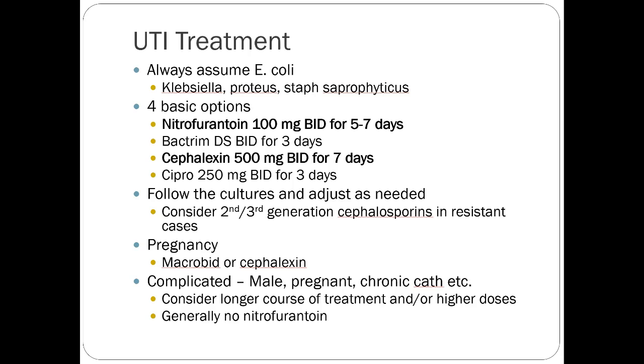And cephalexin, it's a longer course. It's a 7-day course versus a 5-day or 3-day course. That's its disadvantage. Otherwise, it does cover E. coli quite well. It's like 90-95% coverage. Follow your cultures, get a urine culture, adjust. One of the things I keep in my back pocket are 2nd and 3rd generation cephalosporins for more advanced cases. Doxycycline is something that could be used too, that gets into the urine. It's kind of an odd one that might work in pathogens you don't have coverage with the traditional things.